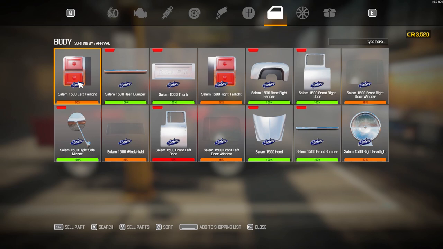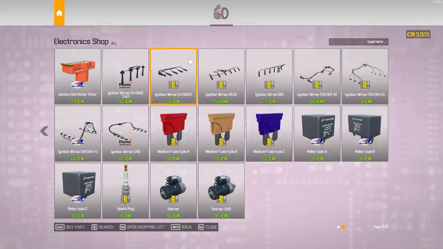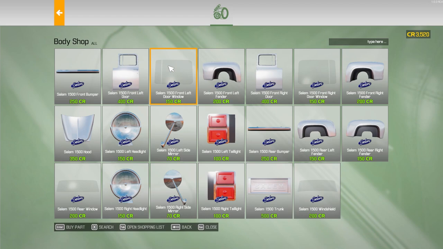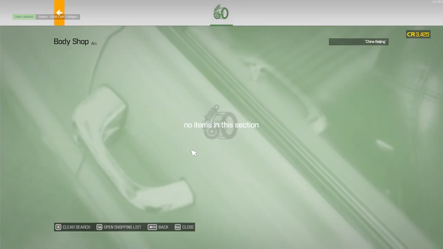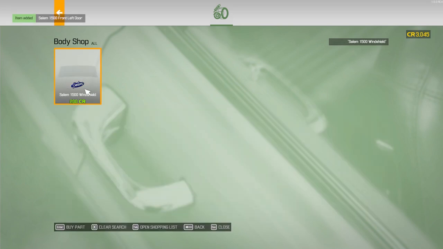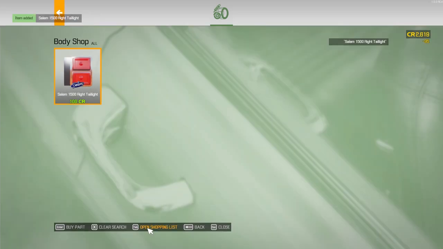Alright, so for our cars, we got taillights. All this stuff needs to get repurchased. That's a bummer. That's gonna be quite the price, bro. Alright, so we got body workstation, our Salem. Open up our shopping list. 95. Okay. Open up the door. I think we're gonna skirt by with the skin of our teeth. Whatever the saying is. I'm not sure.